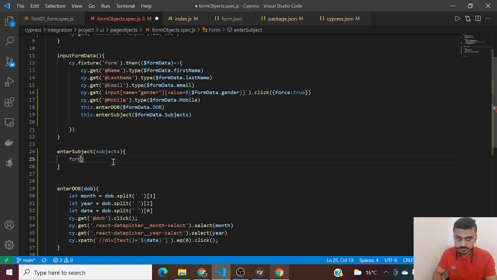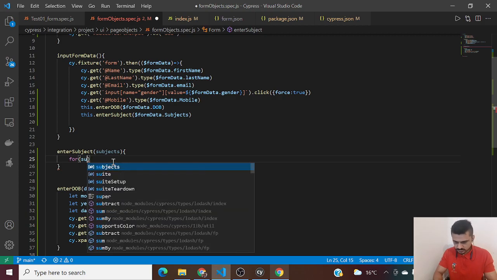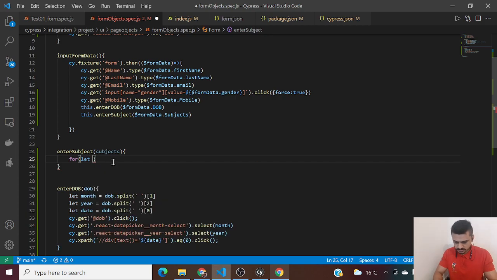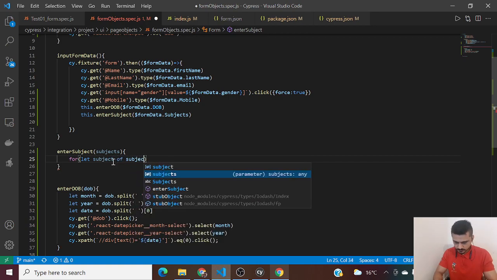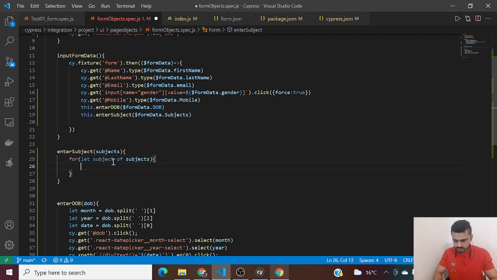So I have to use of. I cannot use in. Okay, so for subject, let's define subject. Let subject of subjects. So guys, if you need to learn about the loop, just refer to my JavaScript tutorials. I have really explained in a very simple example how we handle the iterations in JavaScript.